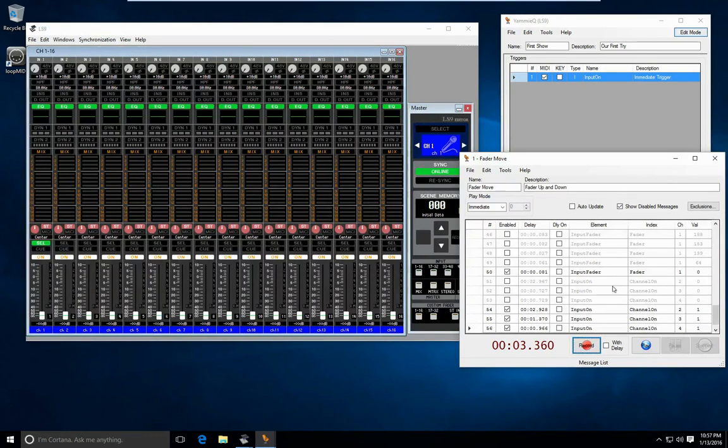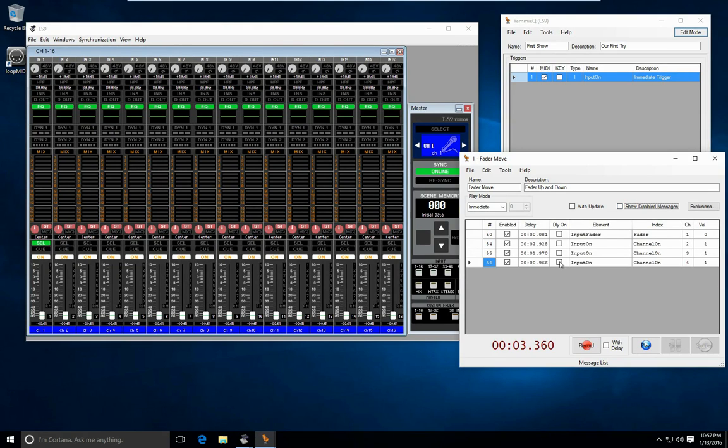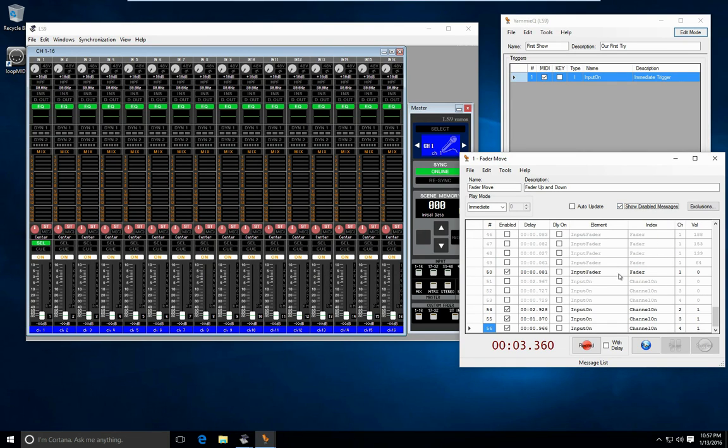So because of that, it grays out the other ones, and if you don't want to see these grayed out ones, which you're not going to be using, you can just click this button here and it'll only show you the ones that are actually active. They're always there behind the scenes, but you can turn them off if you don't want to see them for whatever reason. So because of what we've done there, we've made a cue that turns the channels on when I turn this channel on.